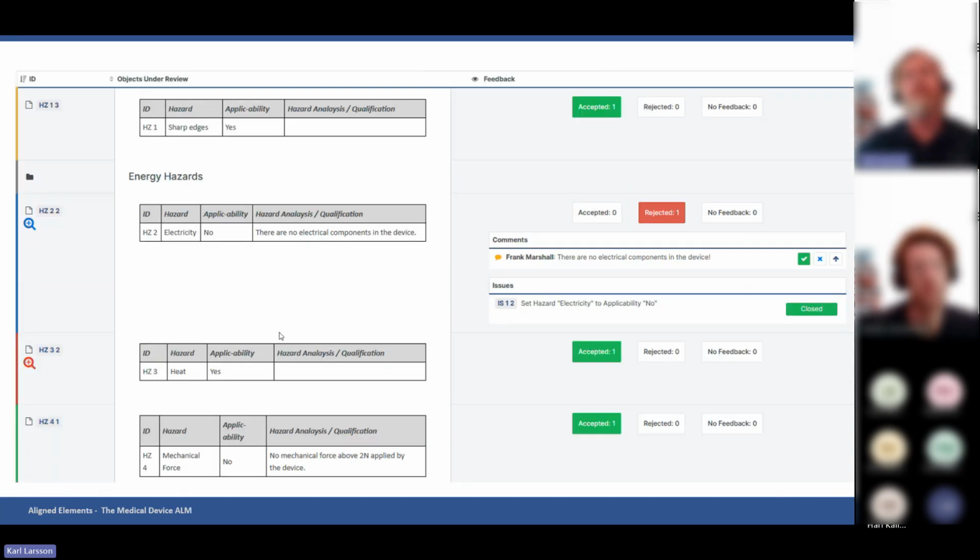Then we have received a lot of feedback on the review management, and we have tried to improve this based on your request. The first thing that you would see is a slightly different kind of color coding going on here on the left side, where we try to use colors to indicate what the status is of the object under review. So yellow would then mean that this particular object was never part of a review prior to this particular review. Green means that it was part of a successful review and it hasn't been changed since.